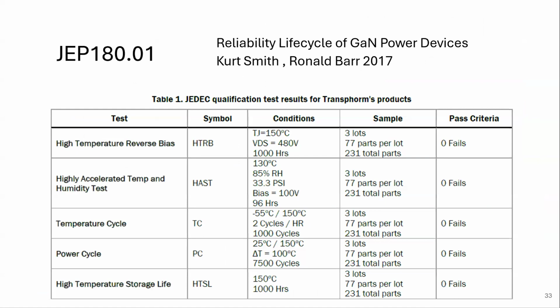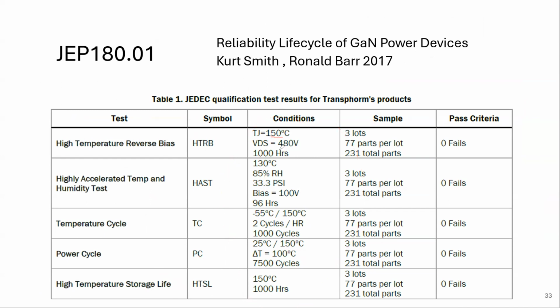So if you look at more detail, you can see exactly what the JEP 180.01 is trying to ask you to do. There are many different tests: HTRB, HAST, TC, thermal cycle, temperature cycle, power cycle, high temperature storage life, all these. See the temperature here? 150, oh my God.